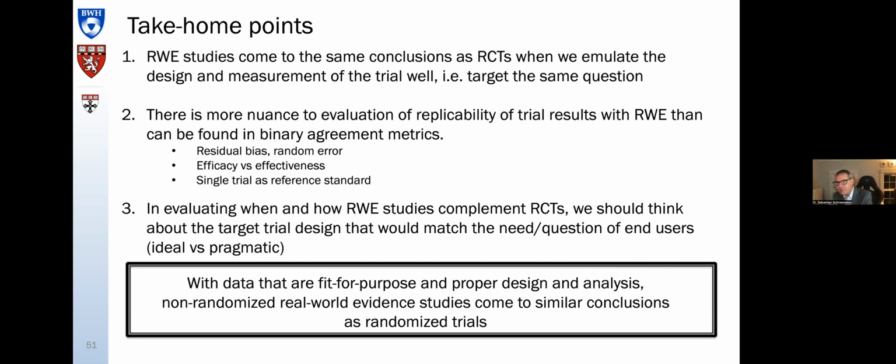In evaluating a real-world evidence study, in principle, independent of this replication activity, it is enormously helpful to always think about an RCT. How would an RCT look in order to answer the question? Because then you see very quickly discrepancies in the design and measurement between the RCT that you contemplate, which you might never do, versus the implementation that you do in your secondary data, where you think you need to compromise here and there. But overall, it's a very upbeat message that we think we produce here, and there are many more follow-on investigations.